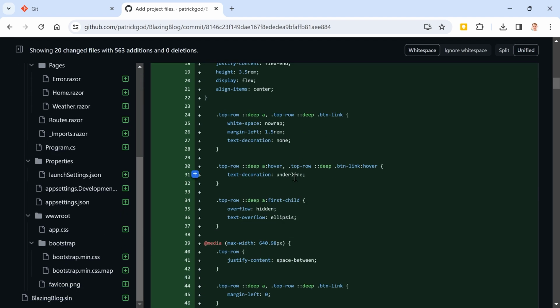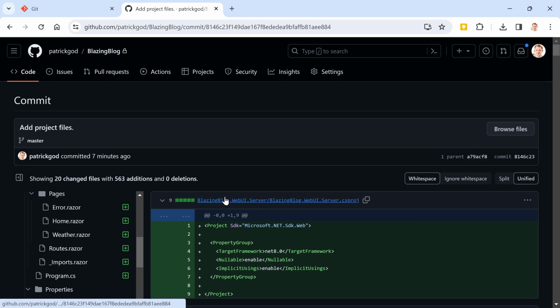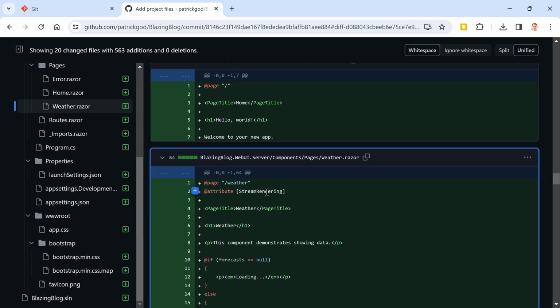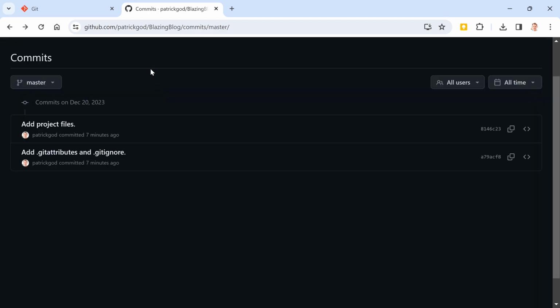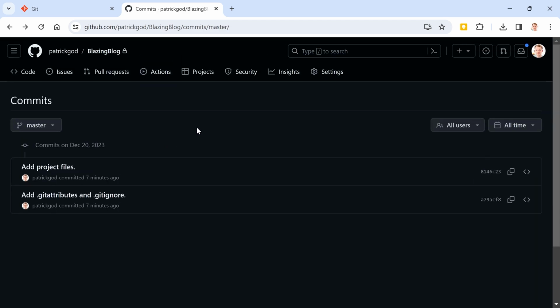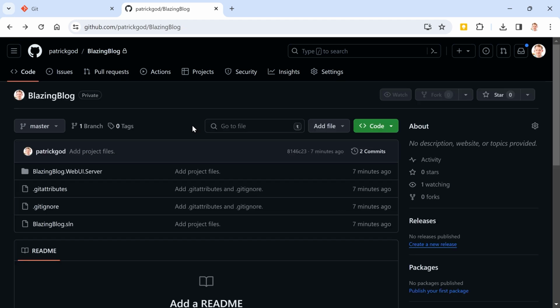And you can also see the changes. And then when we commit a change now to any specific file, like for instance the weather file for our example, then you would also just see the line that has been changed and the text that has been changed as well. Okay, so this is a quick introduction into creating your Git and GitHub repository and how it looks.